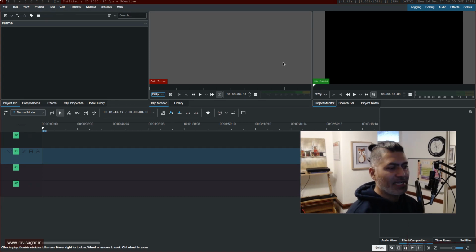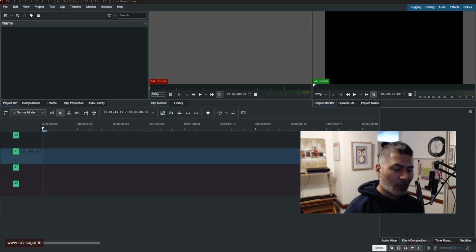But yes, you can do editing using Kdenlive on Linux, even on a not super powerful machine. So I was doing it on ThinkPad X220, which was, to be honest, not really capable of doing 4K editing at all, because the proxy file creation used to take a long time. But now T14 can handle it. And that is it. That is all I wanted to talk about in this video.